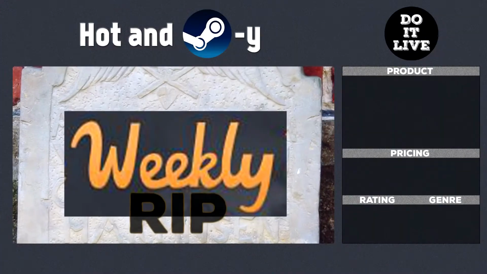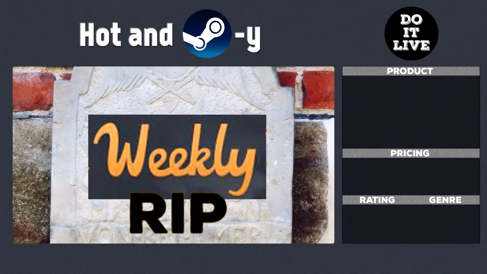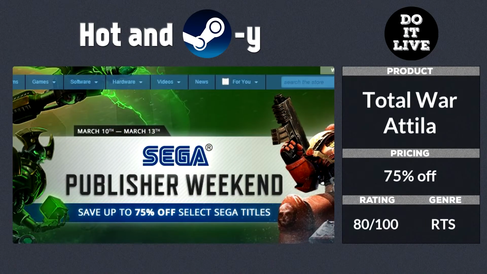So in memory of the humble weekly bundle, we'll do a hot and steamy episode, and luckily there's a Sega Publisher Sale right now, so let's get started. We'll be taking a look at the games in the order that they appear when you click on the Publisher Weekend.